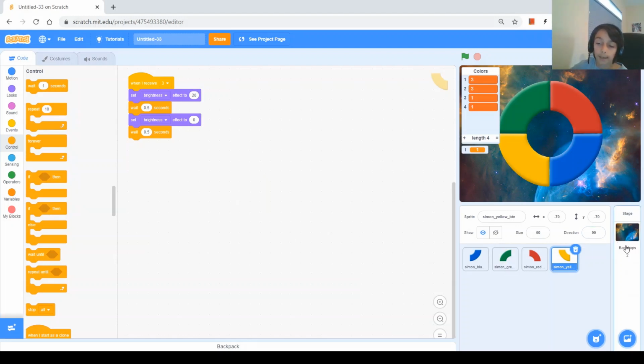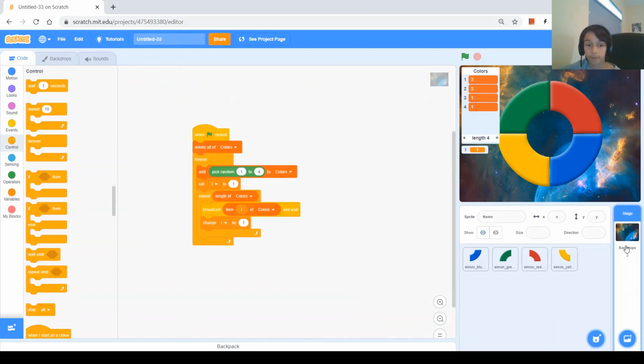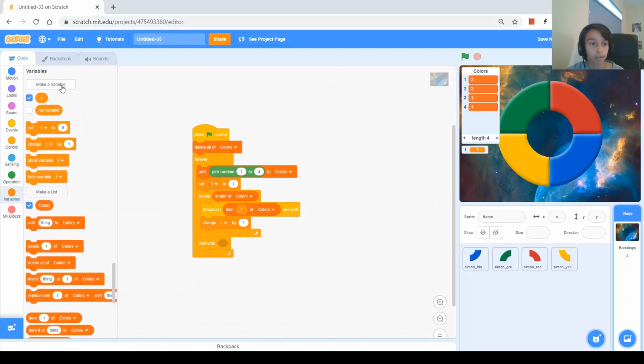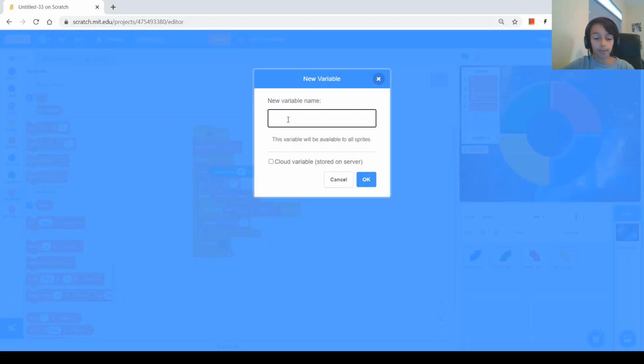Next, we'll want to take care of the third step. Now, the third step is basically going to be the computer waiting for you to click. So, we will want to wait until, and basically that condition is going to need a variable. Okay, so we're going to make a variable for it. We're just going to call it player's turn, and then a question mark.